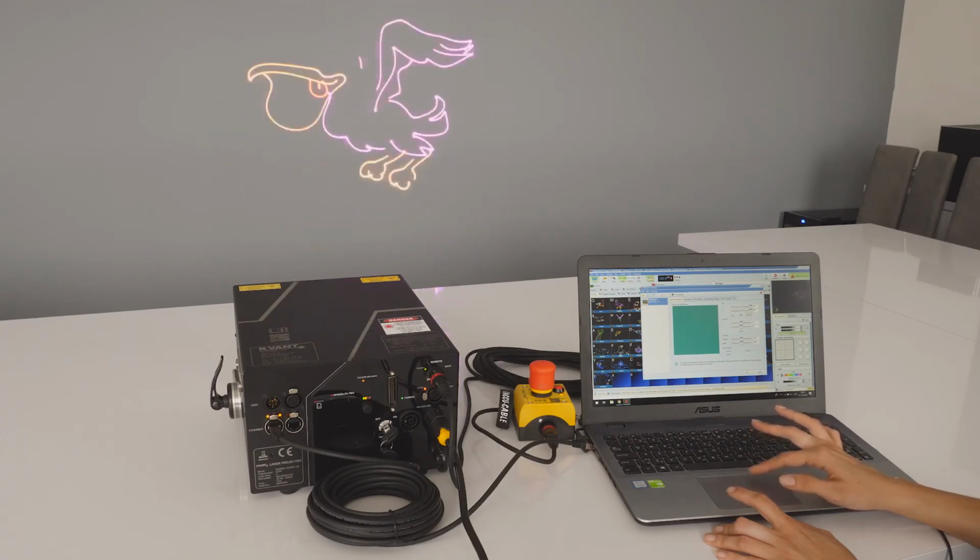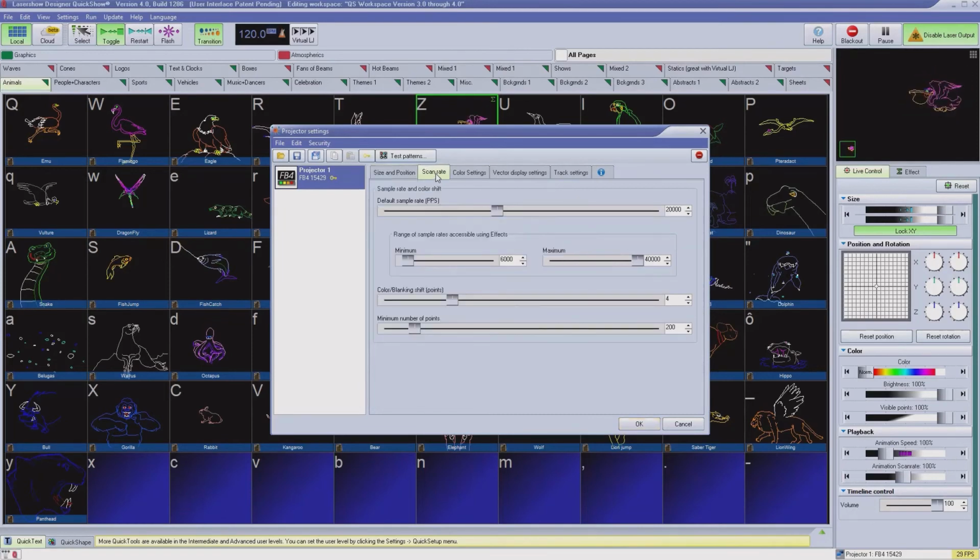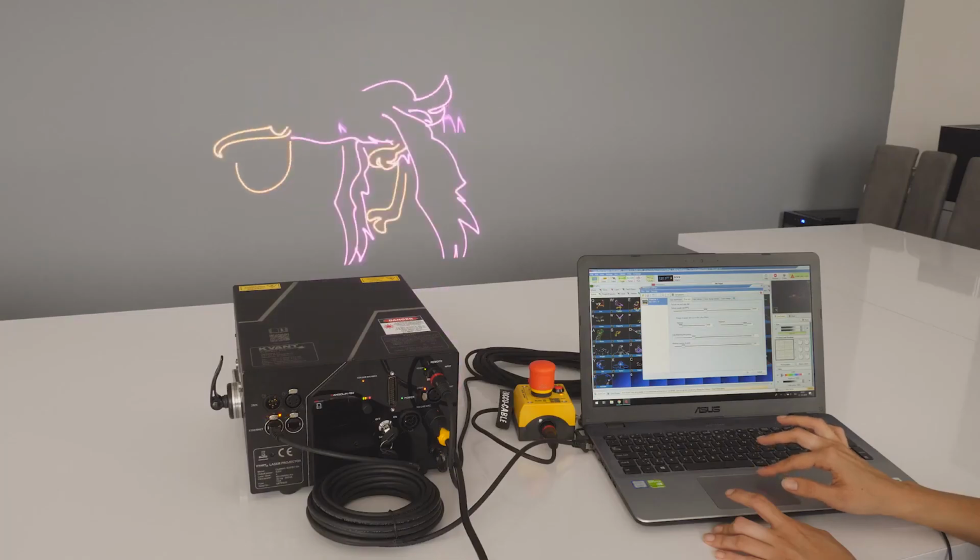Hint number 2. Set the speed of scanning to what your laser projector is rated for. For example, 35,000 points per second. You can do that in the next tab, named Scan Rate. Moving the slider labelled as Default Sample Rate to the right will increase the speed of scanning of your system and most likely reduce the flicker.